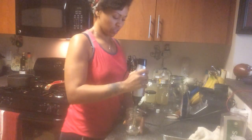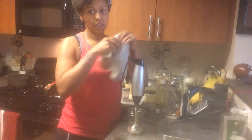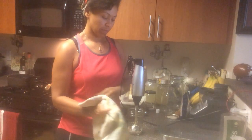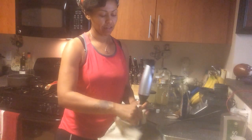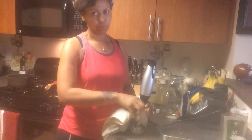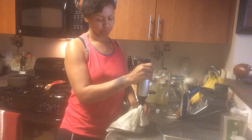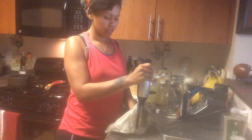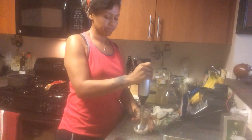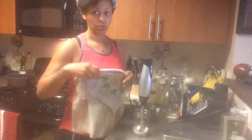Crushing eggshells. So I know that the vapor is really going to come out of this one. So I'm going to take my towel and cover the top. I'll show you from time to time what's happening inside, but I just don't really feel like breathing eggshell vapor today. So here we go. I just press up and down while it's on. Probably don't have a whole lot of vapor yet, but I did just get hit in the eyeball with an eggshell, so I'm going to put that back on there.